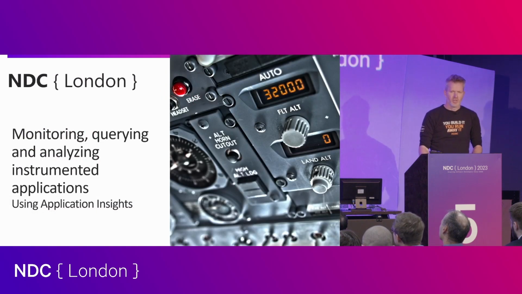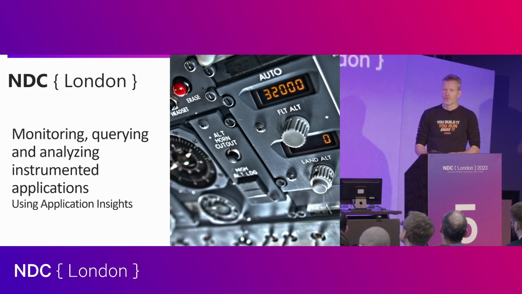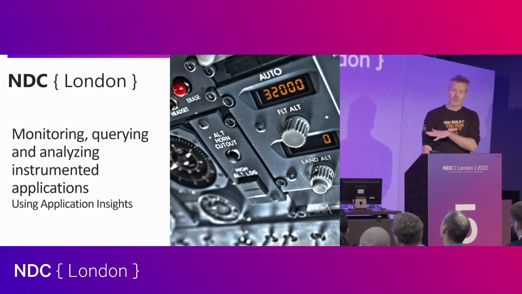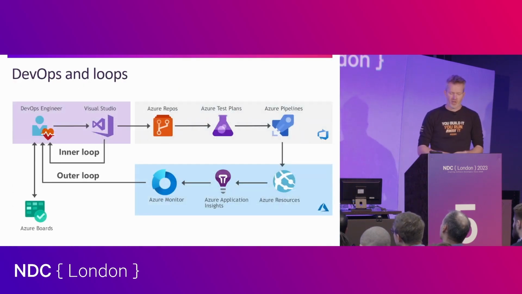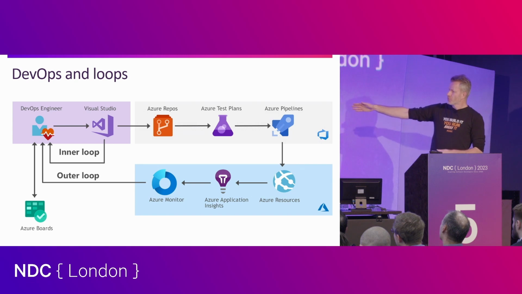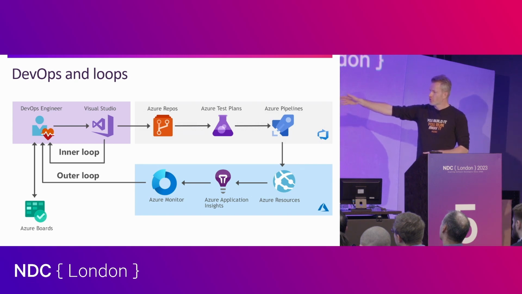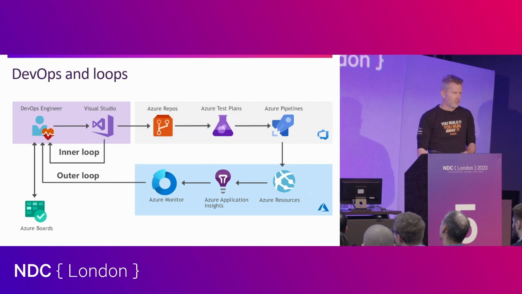All right, now, we've done a bunch of stuff. So we did metrics, we did tracing, we did logs, we put it all out there. But how do we see it? Because if this is running in Azure, what good will it do to us? Well, that's where you say, okay, we want to monitor it, but also query and analyze it. This shows Application Insights, but this is equally true if you have any of the other APM tools. And the functionality might vary. But in this case, I've chosen for this setup where the Azure resources use App Insights and Azure Monitor, like we discussed at the beginning.